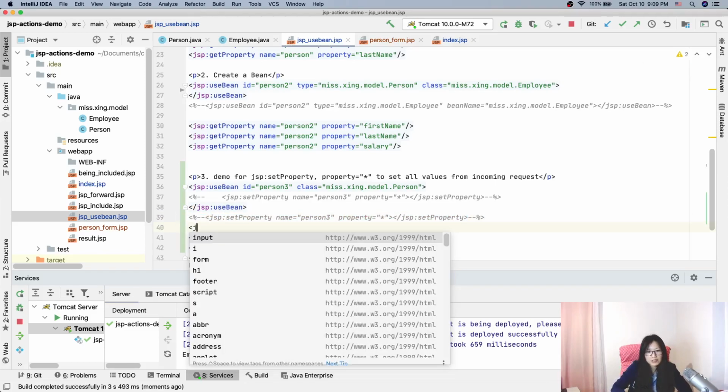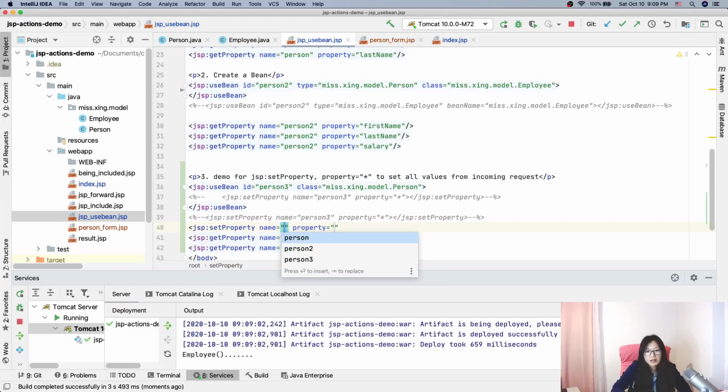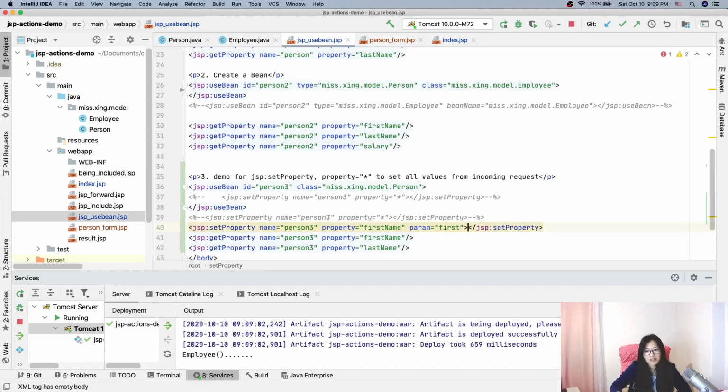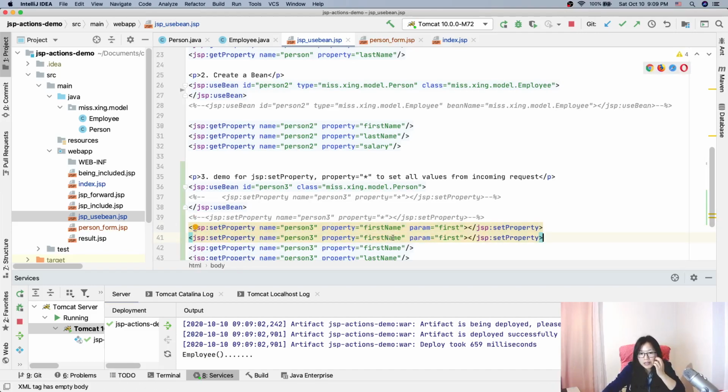Another working one is jsp:setProperty. Person 3, property is the first name. Okay, and here we remember we have the param as first, but this one I never tried before. Okay, and also let's get this one. Okay, and the person 3, and this one is what? This one is the last name. Okay, and this one is the last.